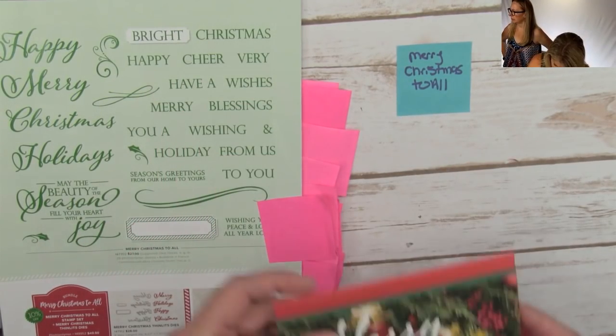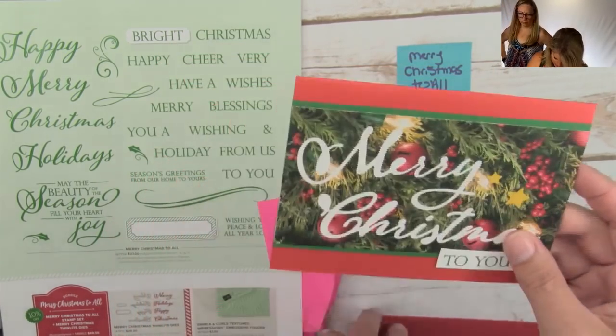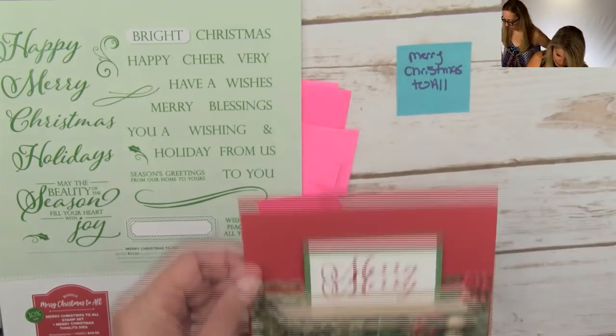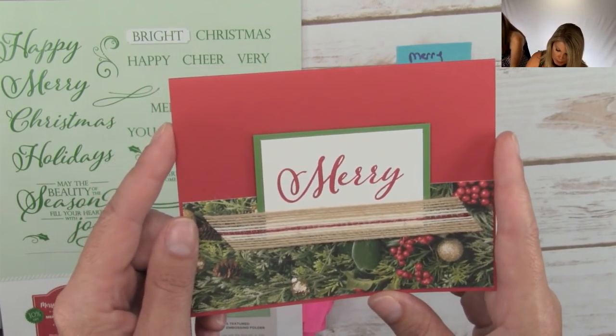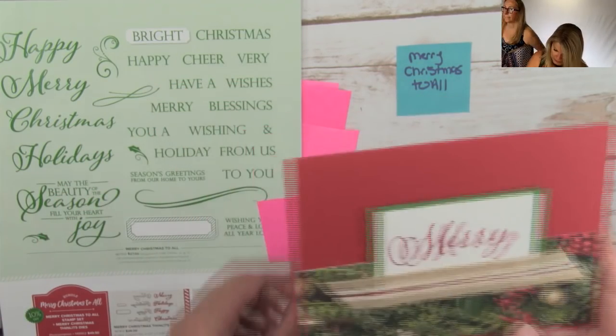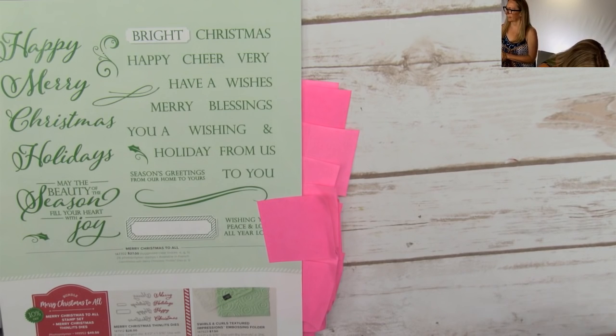And this is a fun one. They actually use the dies to cut out from the designer paper, which I believe is in the next suite we're going to share with you guys. Yes. We will have photos of these samples up on our blog following the Stamp and Scoop, following the big launch party. So if we're going fast and you missed a couple, you don't have to screenshot them. You can actually come back and check them out on our blogs after.